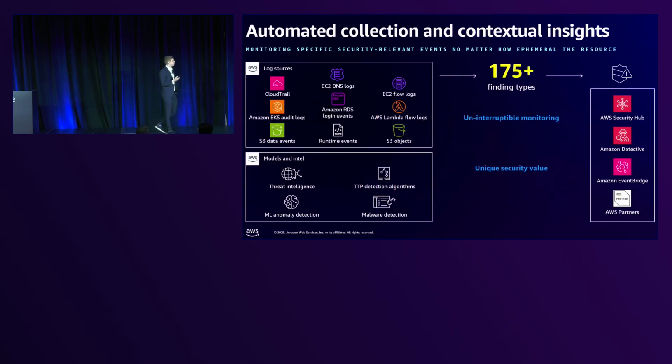So let's dive a bit deeper on what exactly do we monitor and how it works. Today, GuardDuty monitors multiple log sources. When we started GuardDuty, and that is what is foundational GuardDuty that you get when you enable GuardDuty itself, we monitor CloudTrail, DNS logs, and VPC flow logs. That allows us visibility into the foundational detection. It's really the control plane activity in the cloud and network activity.